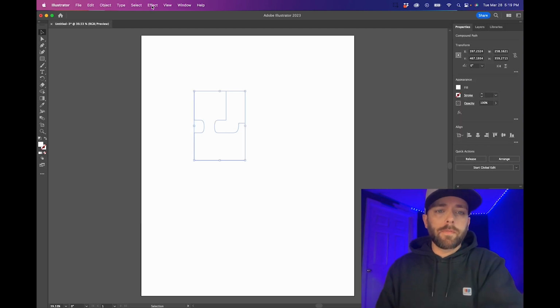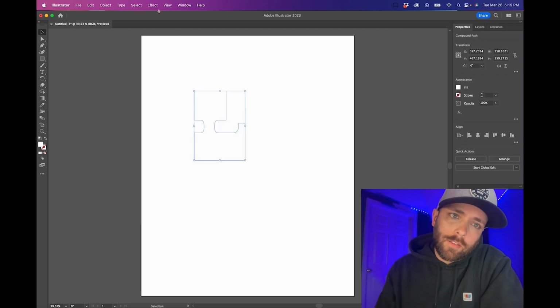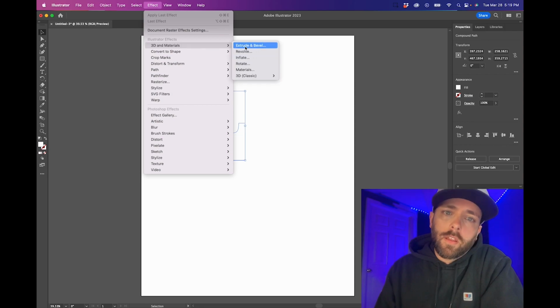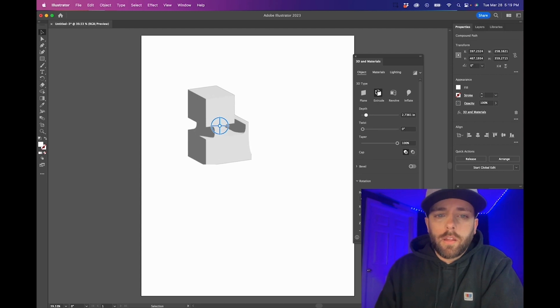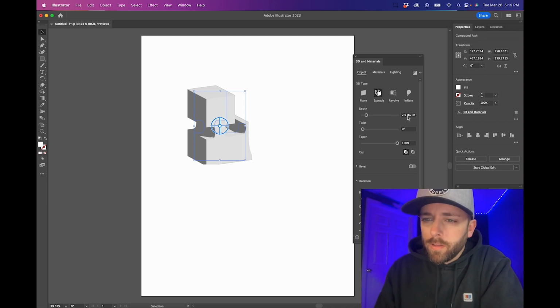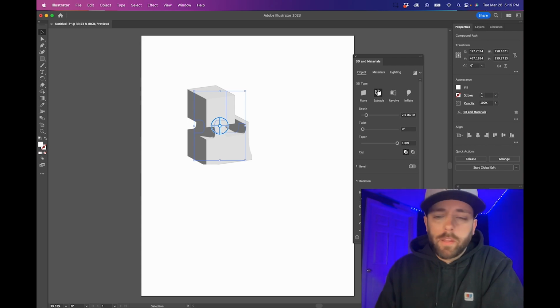So we'll select the L, go up to Effect, Extrude and Bevel. We'll change the depth. Let's go about 2.9167. Looks good. And then we're gonna change the axis.